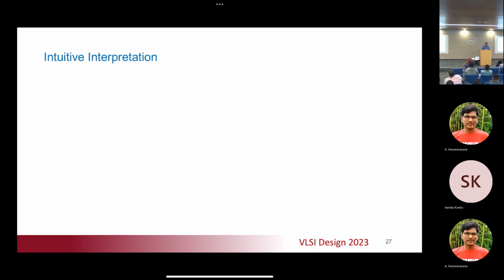So why does it work? We need to have some sort of an intuitive interpretation or explanation. For that, you can go back to something that you have done since high school days. Suppose I have a vector, and it looks something like this. This could be in a two-dimensional space. And I have another vector that looks like that. Now these two are, let's say, representations of features, and I'll explain what a feature is.